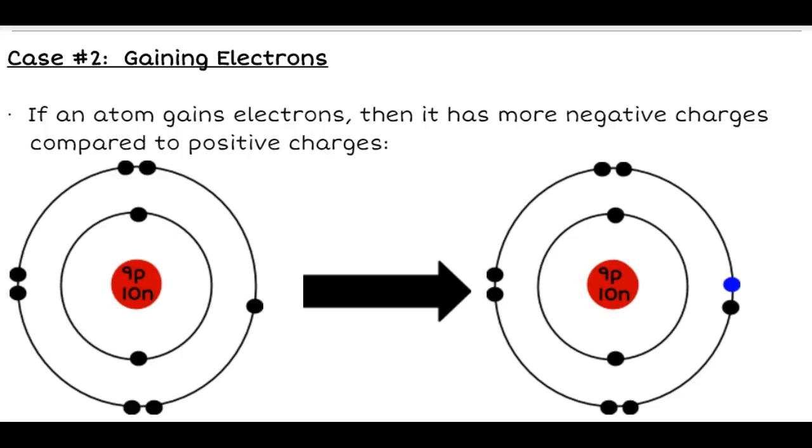Of course, the second thing that can happen is that an atom can gain electrons, and certain atoms will want to do that. For example, take a look at the fluorine atom. The fluorine atom has 9 protons. That's how I can tell that this is a fluorine atom, because it has 9 protons and 9 electrons, and that makes it neutral. So my fluorine atom has 9 positive charges because of those protons, and it also has 9 electrons, and that makes it neutral overall, right? A balance of electrons and protons.